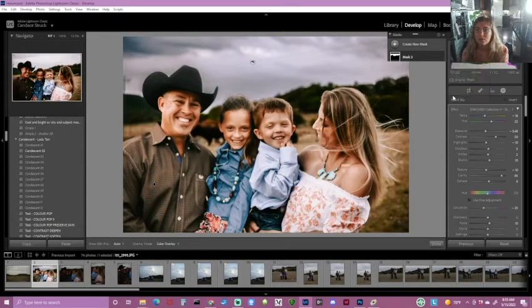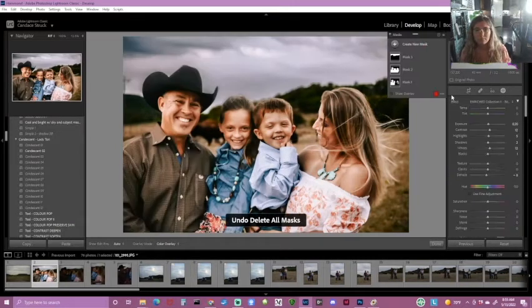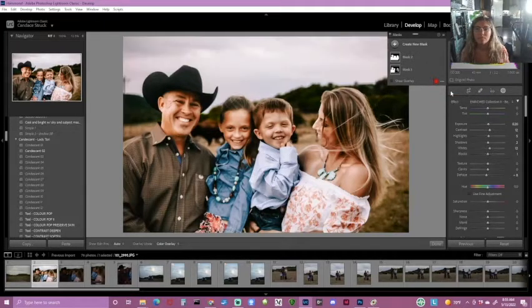Let's just delete that mask. Oh, not that one. I deleted all the masks. Okay. All right, cool. And I have a toddler that's running around the house. She may or may not be a toddler.